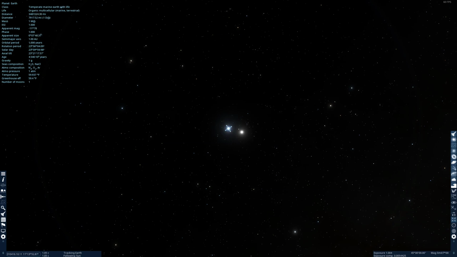Look at the distance changing up here. Light is really, really fast. And yet, at the same time, space is really, really big. And so even when you're moving as fast as light, it takes a while to get there.